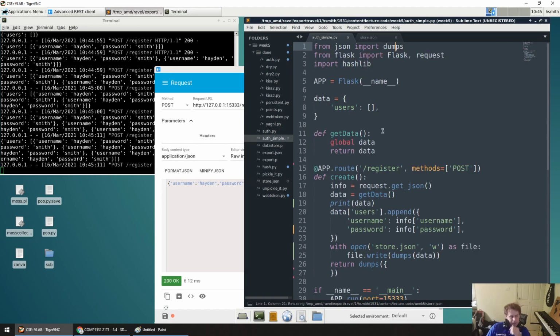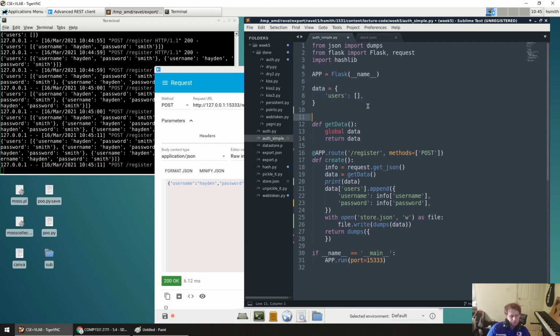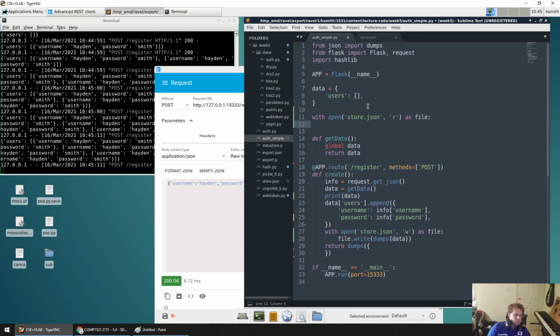Then we can play the other game, which is how do we get this data to be loaded up when we start? When the server starts, we can set the default data to be this, but after that, let's say with open store.json read as file, set my data to be equal to json.loads file.read.